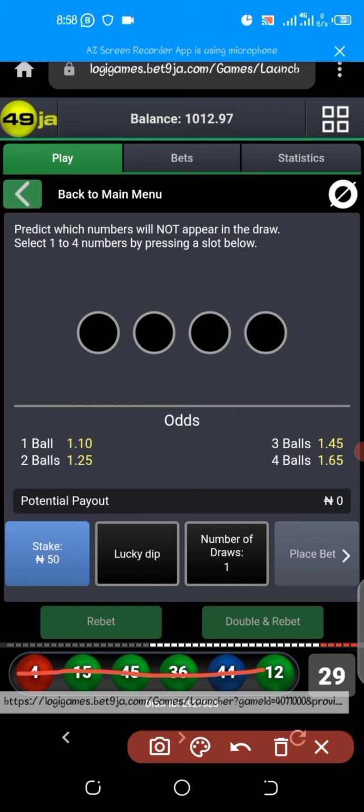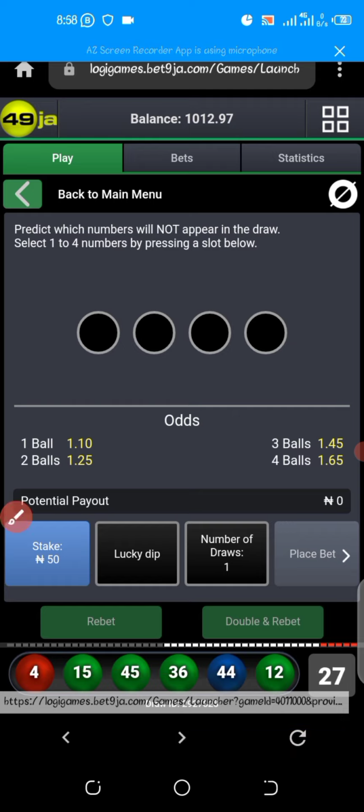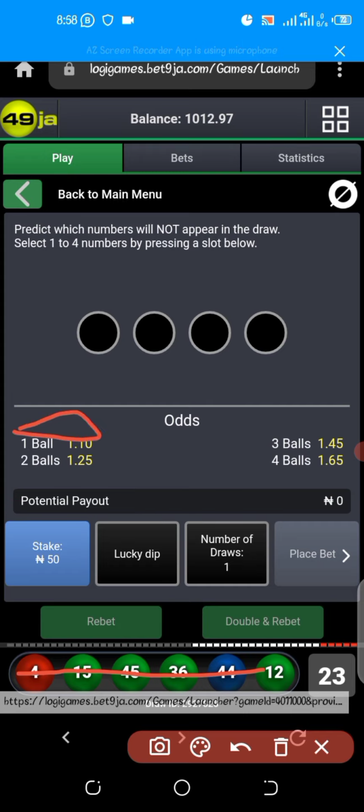So let's look at the odds there. If you predict 1 ball not to come, you have 1.10 odd. If you predict 2 balls, you have 1.25. If you predict 3 balls, you have 1.45. 4 balls not to come, that's 1.65. I'll be staking a game for you so you can see how it works.